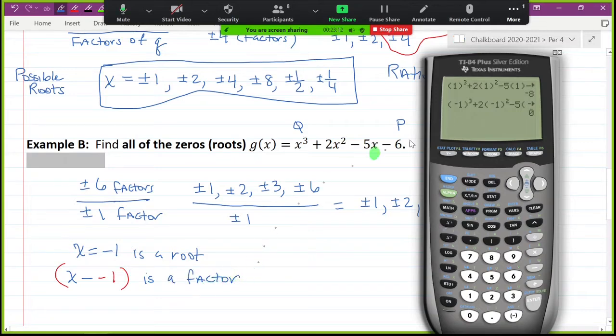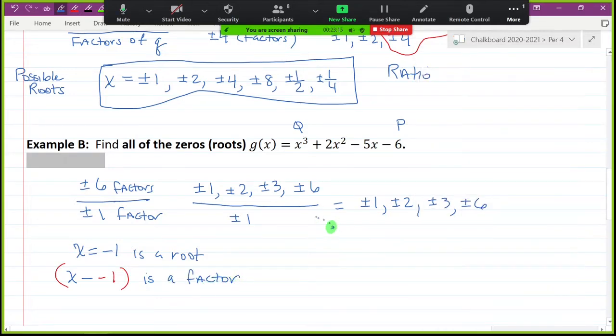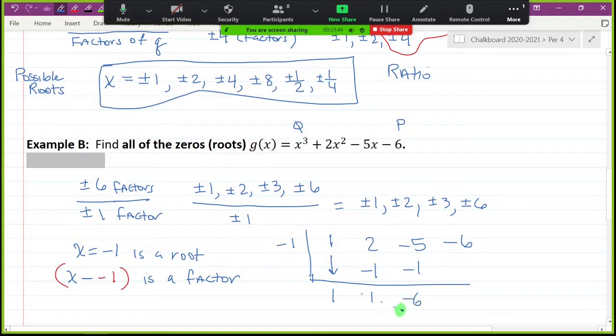Okay? And once you have one of these, now you can do the thing that we were doing. So now you've got your own training wheels, so to speak. You've got your own hint. So -1. So you're going to do synthetic division now. -1 outside, and put down your numbers here, which are, let's see, 1, 2, -5, and -6. And we'll do synthetic division now. We'll drop the 1. This is going to be -1. 2 plus -1 is 1. That's -1. This is -6. And then 1 times -1 times -6 is +6. And this is a 0, as we expected, because we knew it was a factor to begin with.